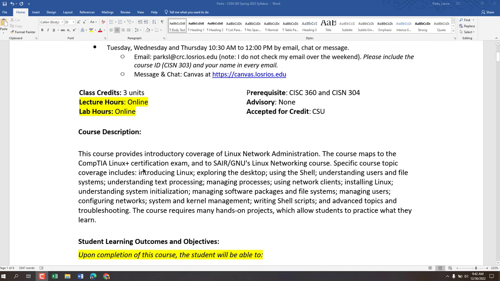We cover the Linux certification. I'm using a brand new ebook that literally just became available last month, so it follows the most current certification exam by CompTIA and TestOut. We are looking at using Linux as a server.